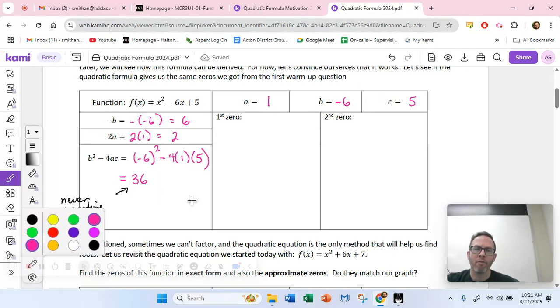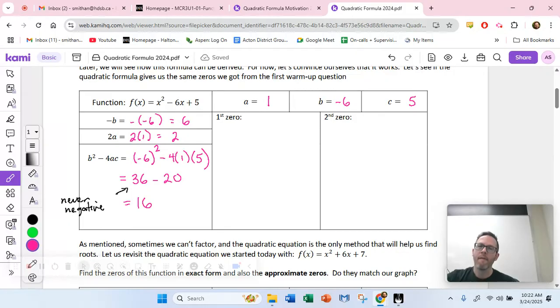And minus 4 times 1 times 5, that's minus 20. Just multiplying them out. And 36 minus 20 is 16. So whether you do it in 1 or 2 steps, we should get 16. Somebody can nod and smile if they got 16 as well. I think it's 16. So use your calculator. The display calculator can do this all at once, or do 2 steps like me.